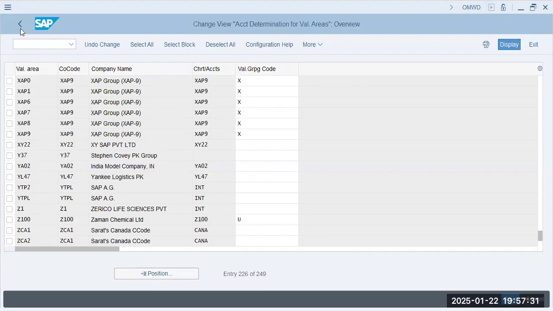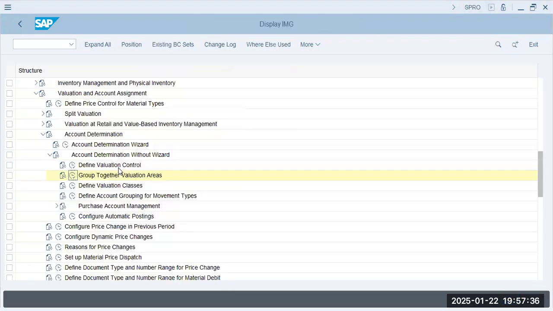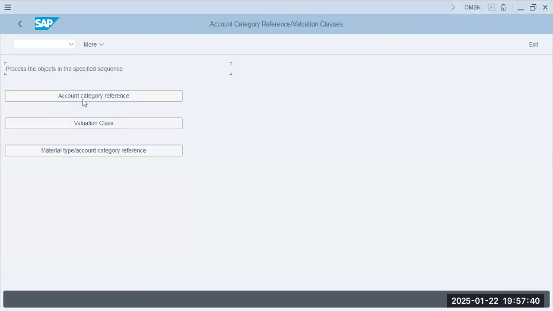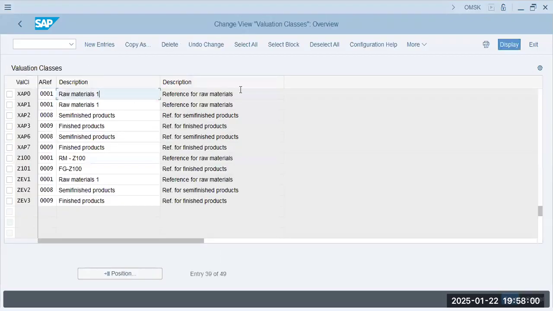Next is valuation classes. Define valuation classes. ZAP0, raw materials.